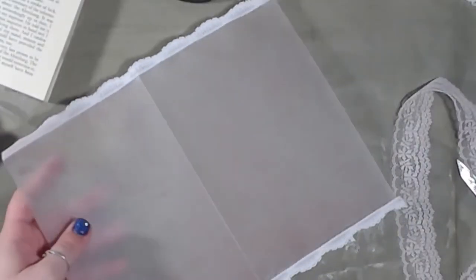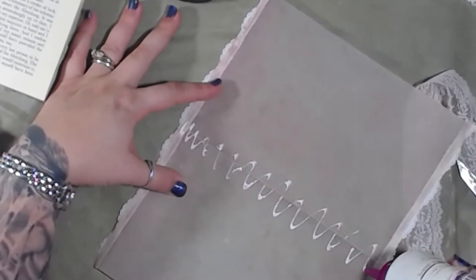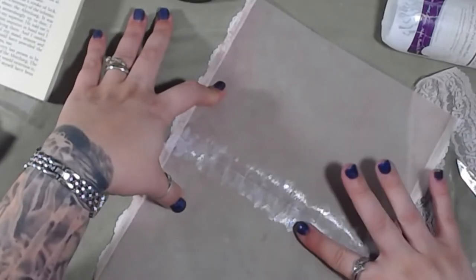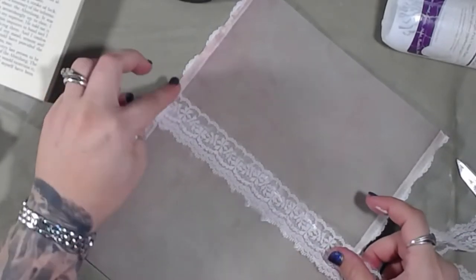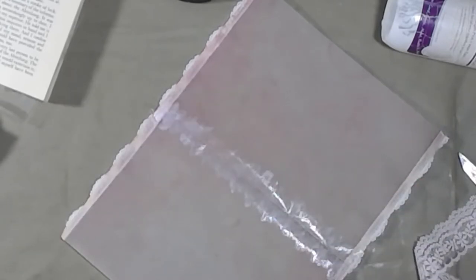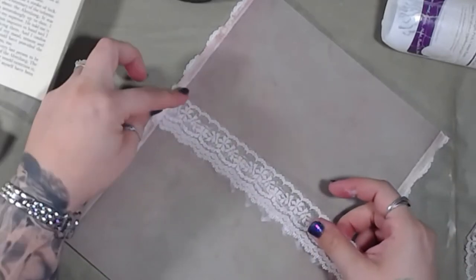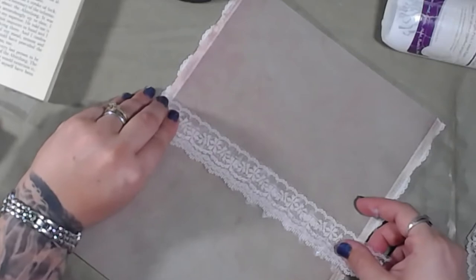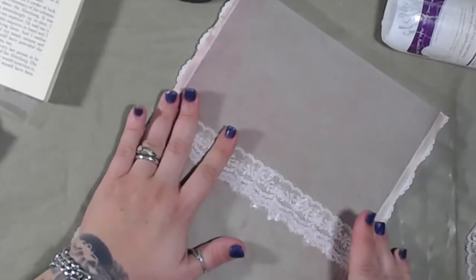Okay. You could do it on the outside too, but I already put the lace out there. Here and make a straight edge because it's not straight. There we go. I'm kind of trying to make it even. There we go.